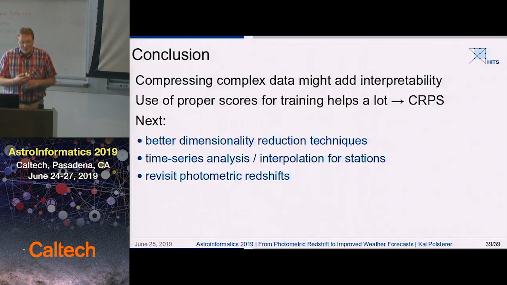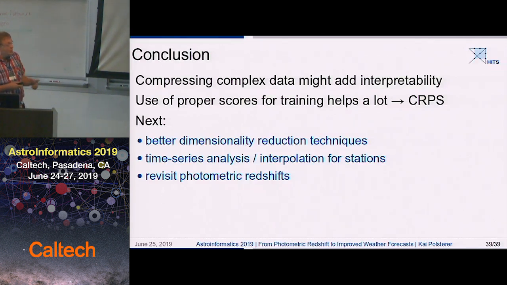And in principle, yeah, compressing complex data really might sometimes add interpretability. And if you do it properly, you can visualize it. And we have seen a great talk on visualization yesterday. And that's a point that's, I think, connecting a lot of disciplines. And really use a proper score for training. It really helps a lot. And don't use the mean square error or just the likelihood for a problem that demands a better representation.